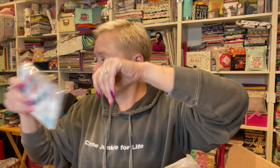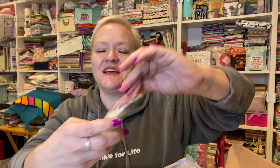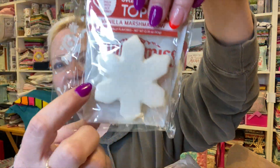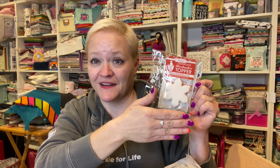She also gave us — full disclosure, she did tell me about the topper — a package of hot chocolate, some Swiss Miss, and this is a marshmallow to put on top of your hot chocolate. Her daughter loves marshmallows on her hot chocolate, and when Stephanie saw this she was like, 'Oh my gosh, this is my sweet treat for the box.' So perfect, Steph!